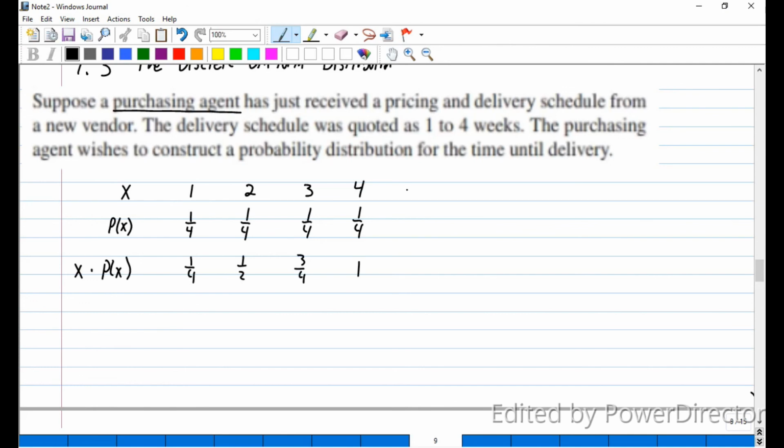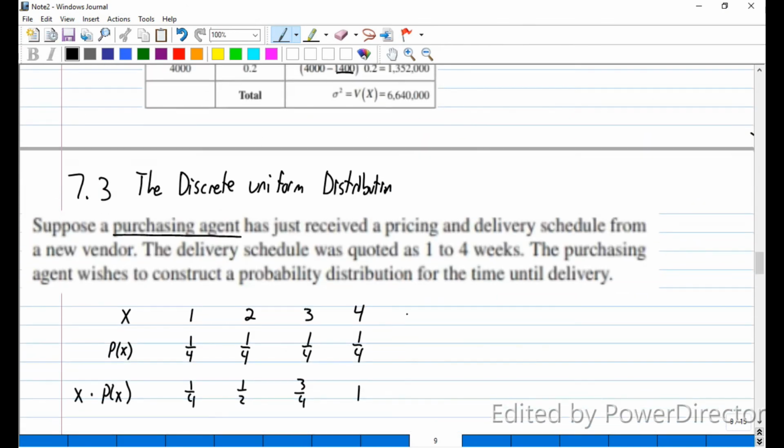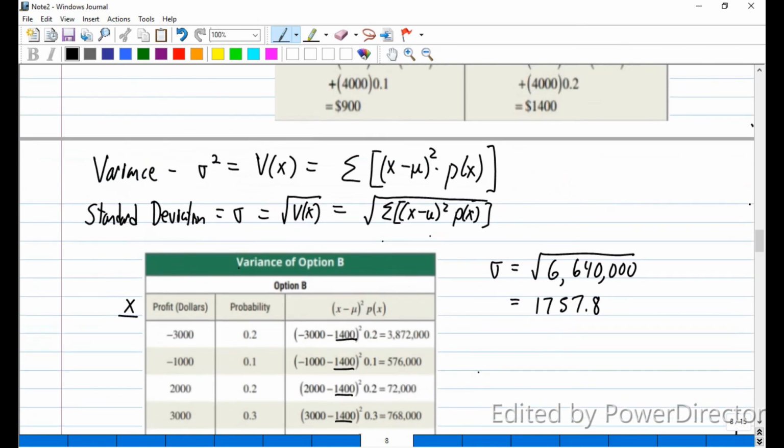If we want to find the variance or the standard deviation, we just use the formula for the variance or the standard deviation that we went over in the last section. So even though it takes a little work, once you find the mean, you can say x, which is whatever you have over here, x minus the mean squared in your calculator, and then say times probability and just write that down. Instead of making one column for x minus the mean, one column for x minus the mean squared, and one column for the x minus the mean squared times the probability, I would just make one column and do this in your calculator. Okay?